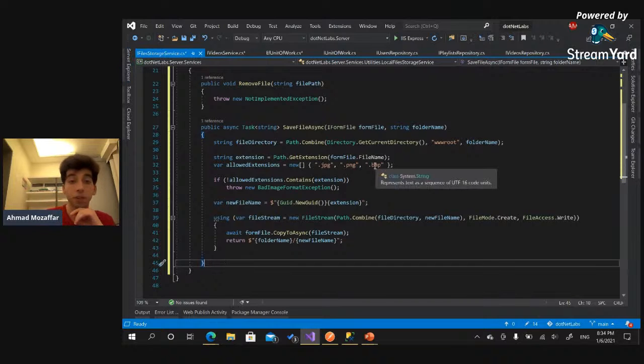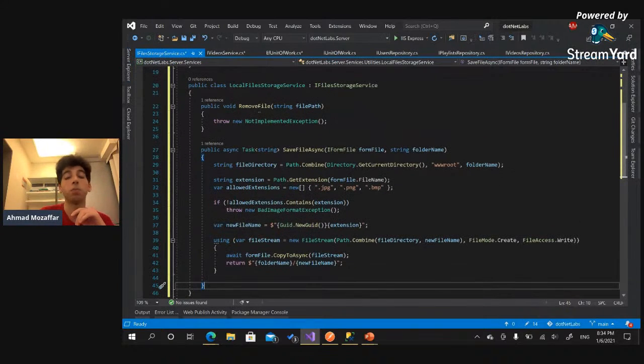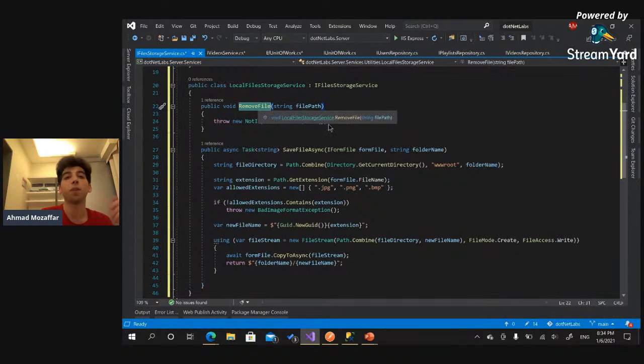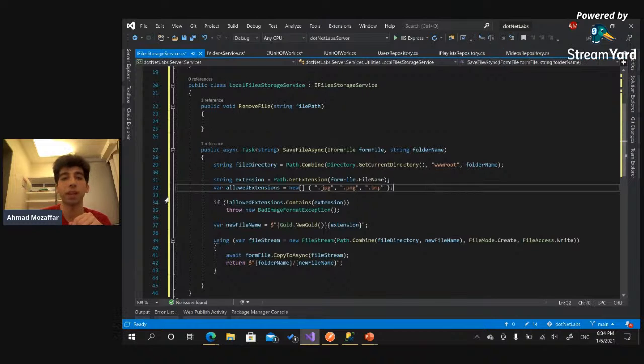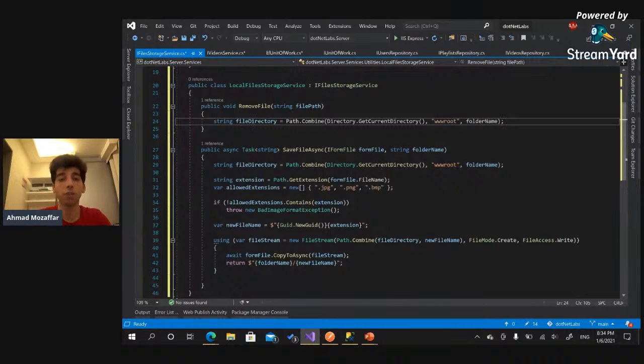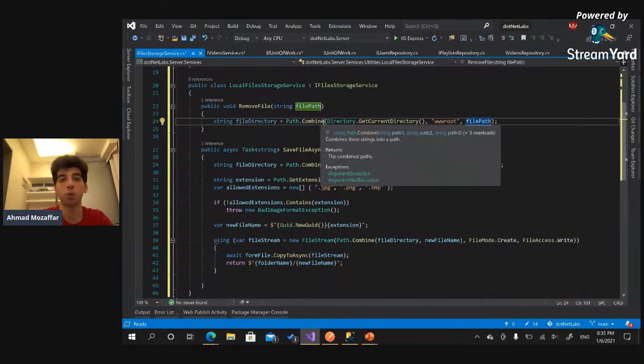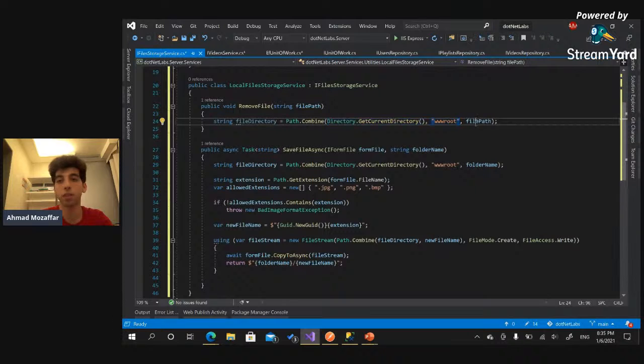Okay, so that's perfect. Right now, let's go ahead and move to removing a file. And this one is pretty simple. What we can do is take this one. I have the file path coming from the database, like upload slash my file name. Let me remove this one and make it filePath. So it's going to be the full physical path on the server, slash upload slash blah blah blah, the name of the file.